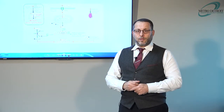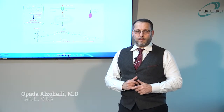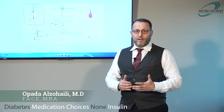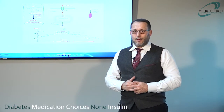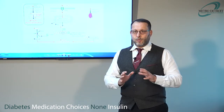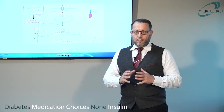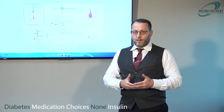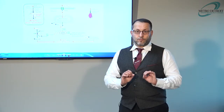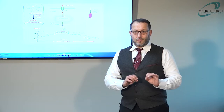The second medicine we'll talk about is a popular medicine. Probably everybody knows it; probably 25% of the whole population of the world takes it. It's called Metformin, Glucophage. We really don't understand how it works. Everybody uses it, but we don't know how it works. We have some idea. It may have an impact on gluconeogenesis of the liver, working mainly on the liver to decrease glucose production. We tell you sometimes to take it at night so your morning sugars are better. It does a lot of things right, but some things are wrong.